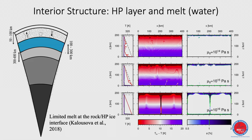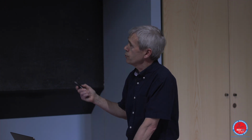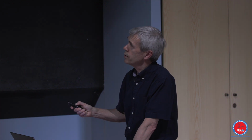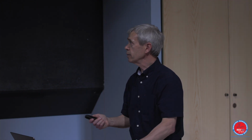And at the interface with the rocks, that's what I wanted to look at, for which conditions you can reach the melting temperature of ice, so get some water at this interface. And so we found out what were the parameters, the viscosity, the thickness, things like this. But what is important is that you cannot have a lot of water present at this interface. Actually, the amount of water that you can have is driven by the porosity at which the permeability of the ice becomes non-zero. And because the water is less dense than the high pressure ice, the water is going to help the ice to move upward, and it will enhance convection and the transfer of heat.